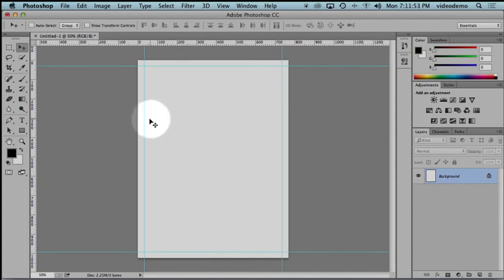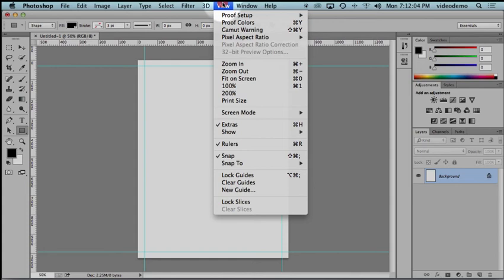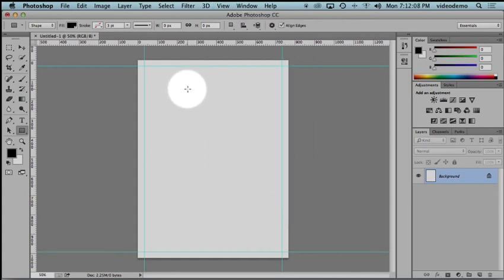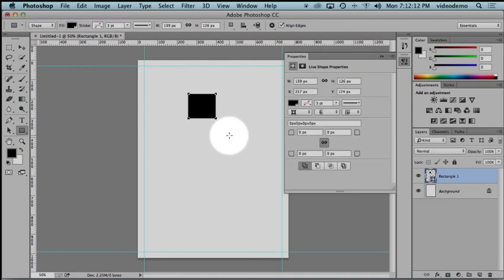Okay. Now what's neat about this kind of stuff is guidelines and grids will do the same thing, but guidelines are nice because you can use them as places to snap. It's called snapping. So what happens is if you click and maybe create a shape like this in the center, it's like, okay, that's cool, but what if I'm working towards the edge?